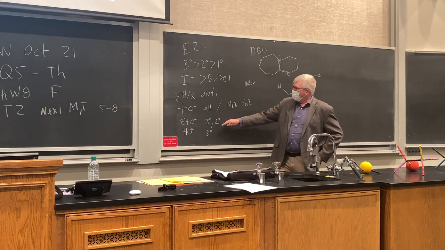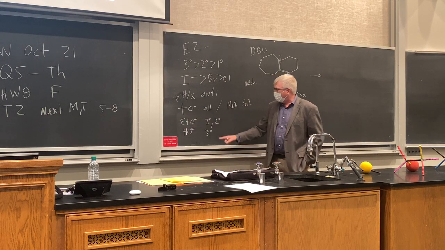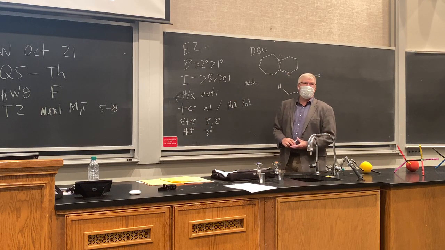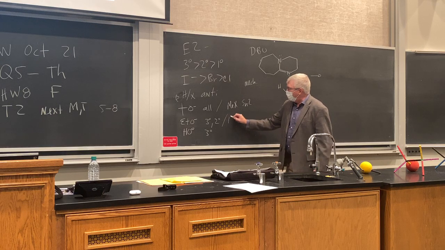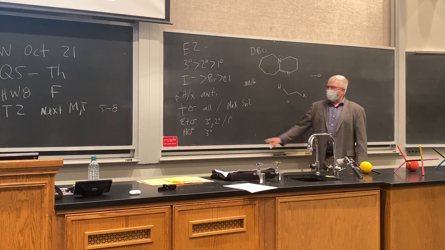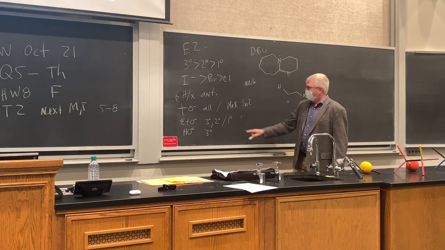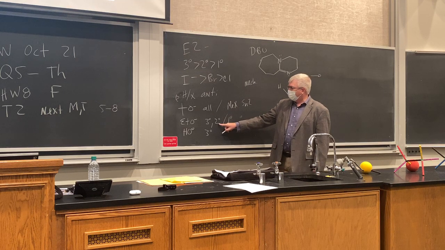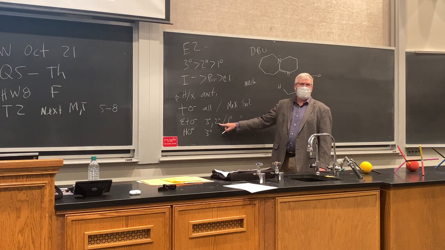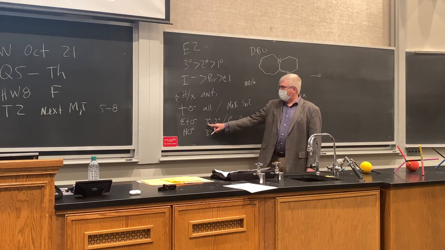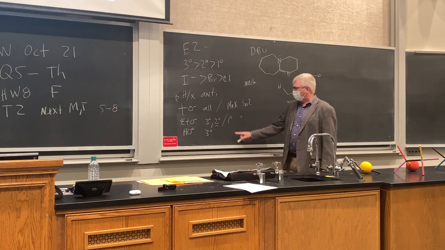Ethoxide is smaller than tert-butoxide, but with secondary and tertiary halides, it will do the E2 elimination. What about with primary alkyl halides? What reaction will it do instead? Right, SN2, okay? And we saw that before. In fact, ethoxide with secondary will still do a lot of SN2. In fact, it'll give kind of a mix. Kind of have to look at that. That's a gray area there, okay? But if it's tertiary, always elimination with ethoxide.